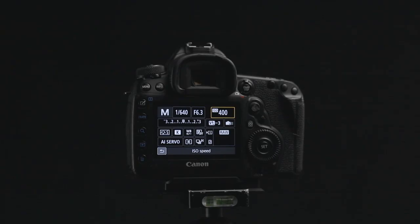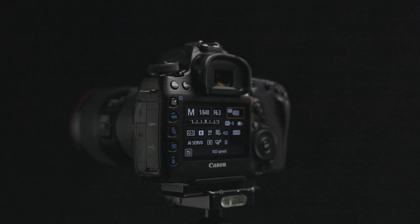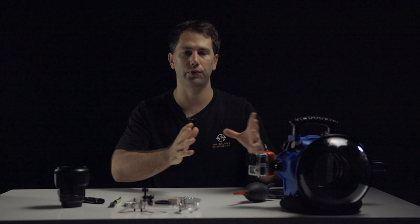In regards to my camera settings: for these shots, I was on ISO 400, aperture of f/6.3, and a shutter speed of 1/640th of a second. The reason for those settings is that I have a moving subject and I'm moving too, so I want to make sure I can freeze the subject and avoid blur. There's no strict rule of thumb — it's by experience, judging how fast we're moving and determining the shutter speed needed to freeze the subject.